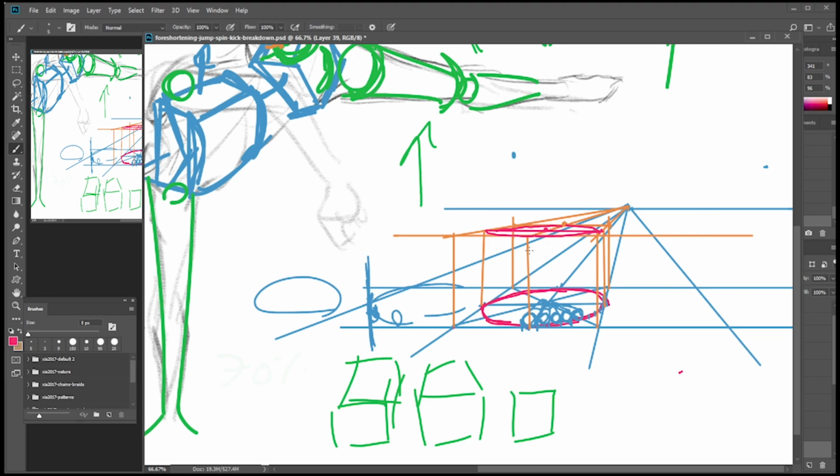Then you can do the same loop here, like breaking section. You say 5 on here, then that's going to be bigger, right? 1, 2, 3, 4, 5, and then the other side. At this part, it will be flat. So same thing here, but you're not going to see much of the mesh in this angle because it's all going to be blocked by the front part of the mesh.